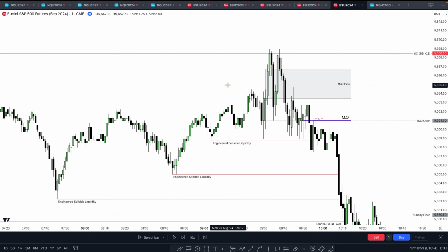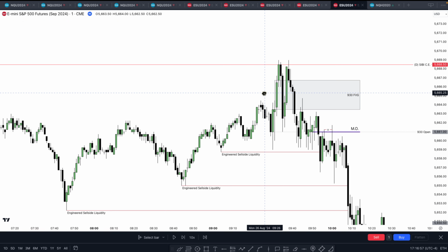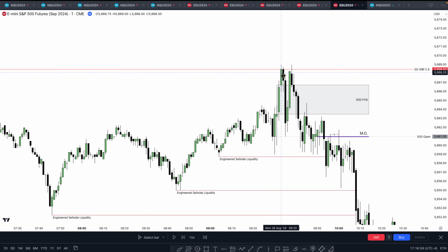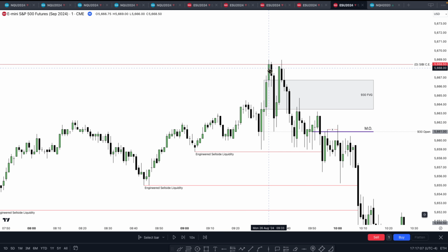And what do we run into? 9:30 open, we expand higher, knock out those buy side liquidity pools, and look what price is running into here. This is that daily SIBI 50% level, right? On a 1-minute chart, the bodies are respecting this. As my cursor is hovering over this candle, look at the top left portion of the screen. You can see that this candle is closing at 5668.5.